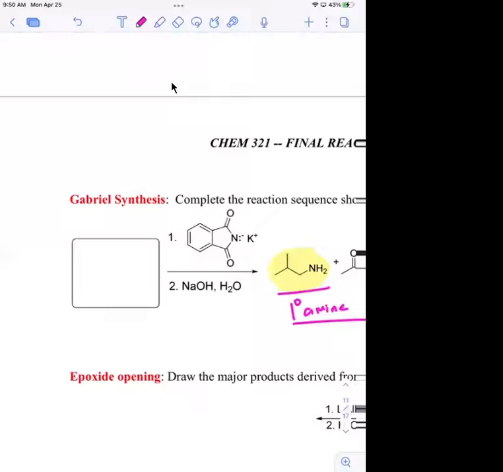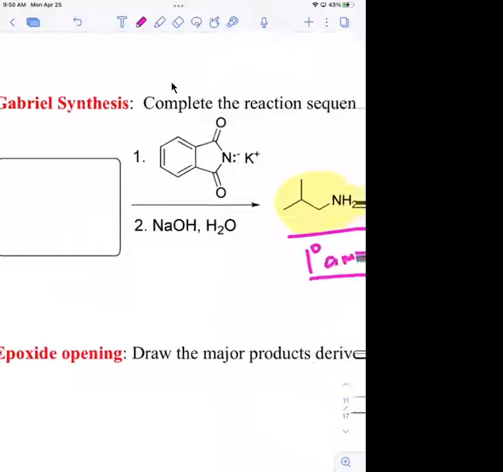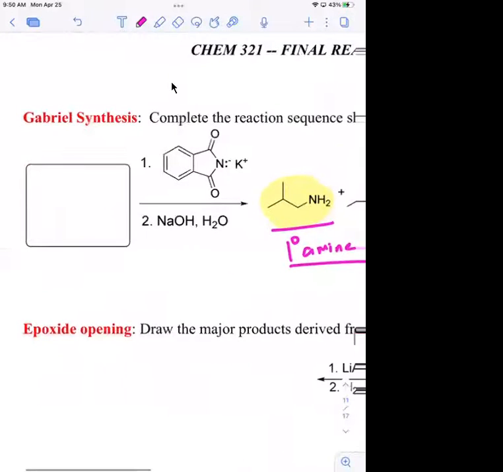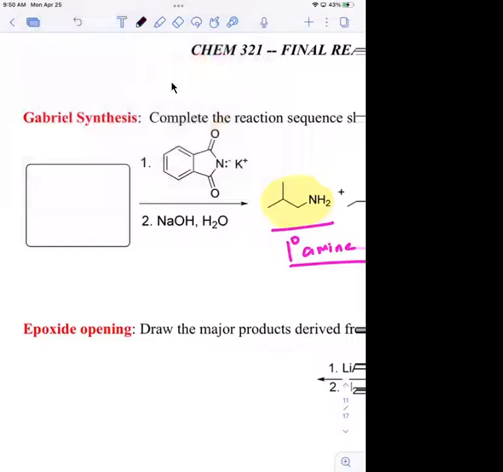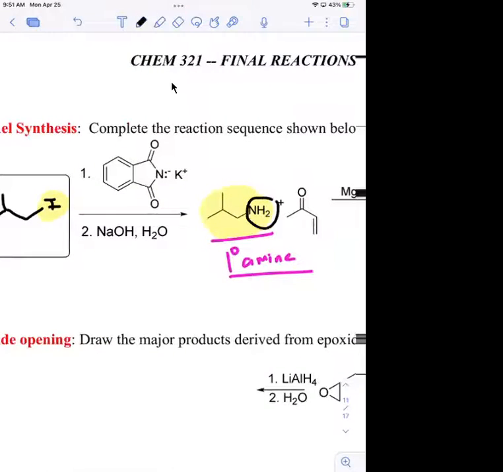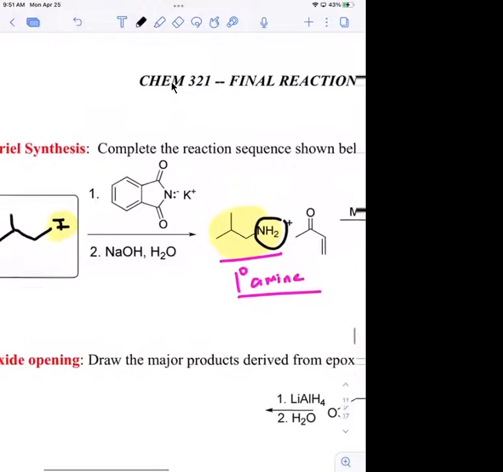Go ahead. The primary. Yeah, it is primary. I agree with that. But what does it look like? That's the question. What's the structure of it? That's the point, the question I'm trying to get to. Right. Would it look like this? Can you see that this halogen now is what eventually gets replaced by nitrogen? All right, so I would start with that.